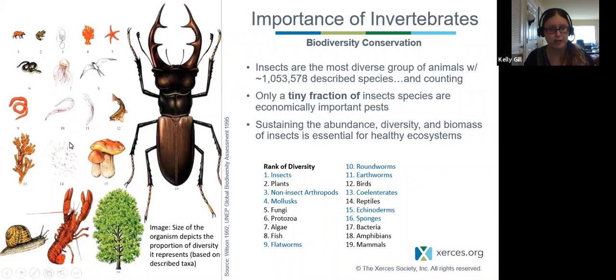If you look at this pictogram, you see a very large beetle. The size of the organism in the image represents its proportion of diversity. Up in the corner, you can see a tiny bear — that's the proportion of animals that are mammals. Here you see birds and other marine animals, but largely our planet is run by smaller invertebrates, including insects and their relatives, things like crustaceans and mollusks — anything that doesn't have a backbone. Insects are number one in the rank of diversity within animal species.